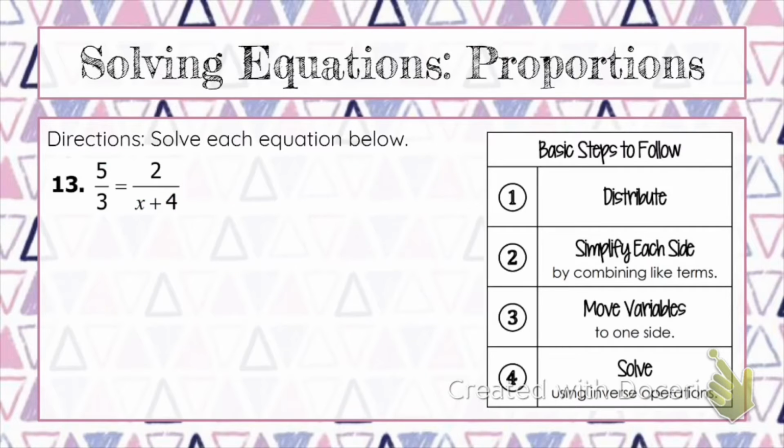The next little section that we look at is called proportions. And with proportions, that's when you have two fractions equal to each other. And when we have two fractions equal to each other, we can do what's called cross multiplication. So this is where we have 5 times x plus 4, and when you have more than one thing, it has to go in parentheses, equals 3 times 2. And you could have this in either order. You can swap. It could be 3 times 2 equals 5 times x plus 4. That's also correct.